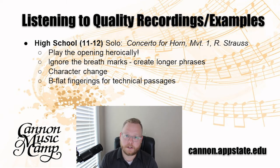The other thing is that there are a lot of breath marks, and the engraver mentions that all the breath marks are optional. The reason these breath marks exist in this piece is because Richard wrote this for his father, who had trouble breathing. He had some lung issues, and so there's an abundance of breath marks. Make sure that we're going for longer phrases and we're not using all of them. It can chop up the music a little bit more. So we want to minimize how many breaths we're taking and go for much longer musical phrases to get our message across.